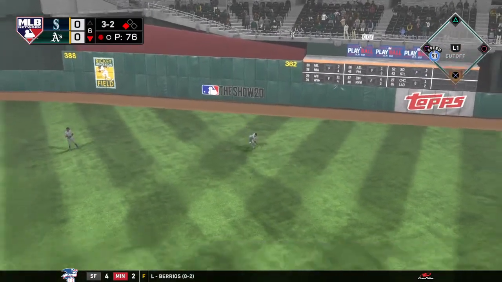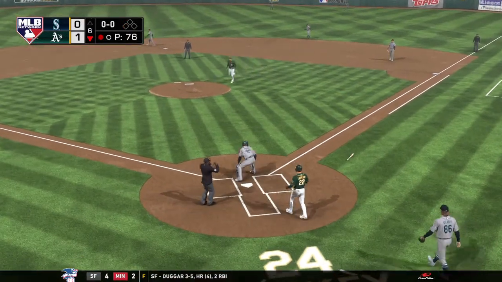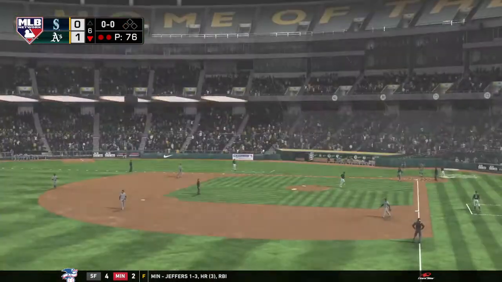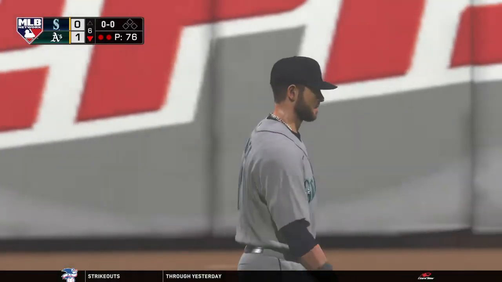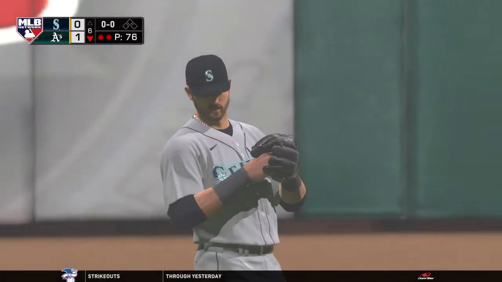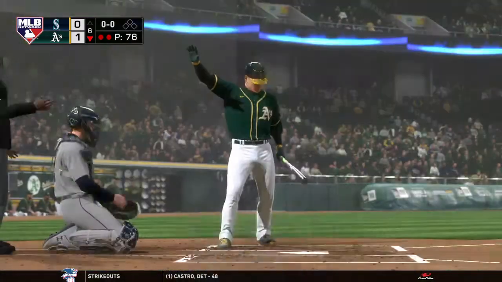Catch is made deep in the alley, and here comes the runner from third. And he will score on the sacrifice fly as he's in with our first tally of the ballgame. This has pretty much been a pitcher's duel so far, so any way you can score a run, a sac fly right there brings home the first run of the game here in the middle innings.